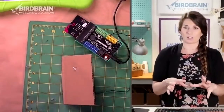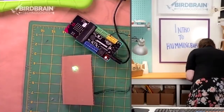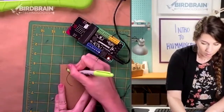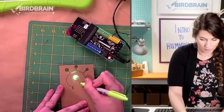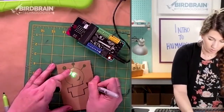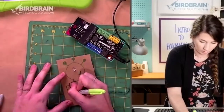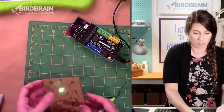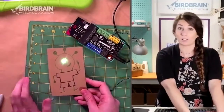If I plug this back in, it's still running the program. My light is blinking and now it's in cardboard. This still isn't quite a project yet, but — with a green Sharpie — I'm going to make a nice little character. He's got a neck, a shirt, some pants, and a little fist. He's going to be a little peaceful alien.